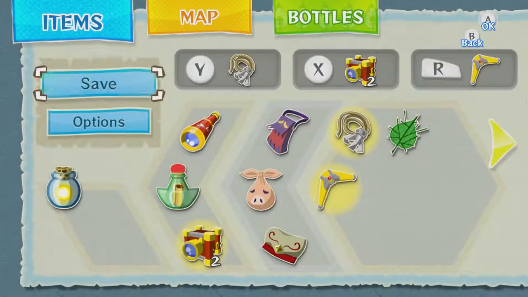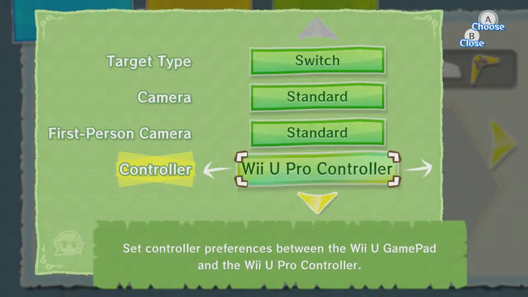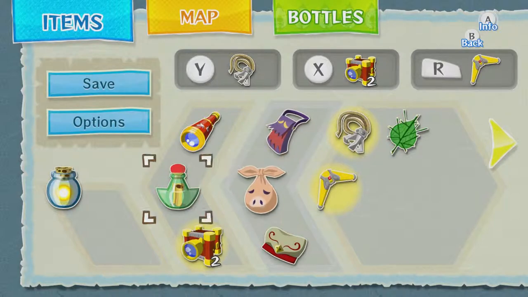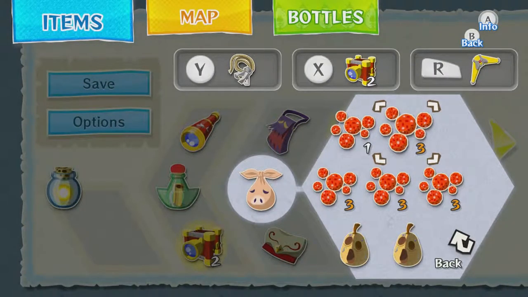I think there's something up with my options here. Yeah, controller. There we go. Let's turn that back on. I prefer to see what items I'm holding and all that. Where's my bait bag? There we go.